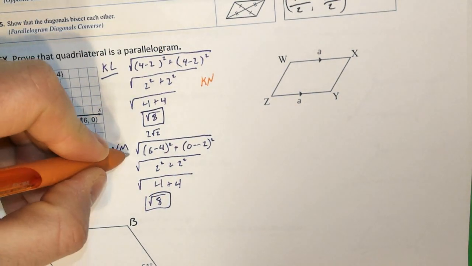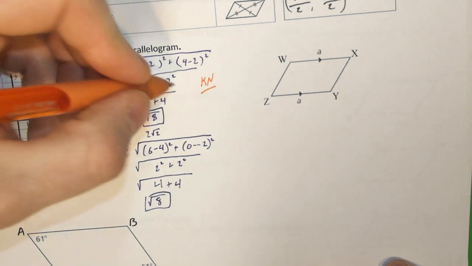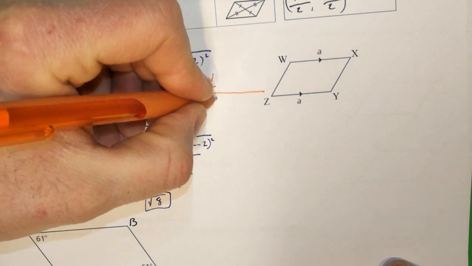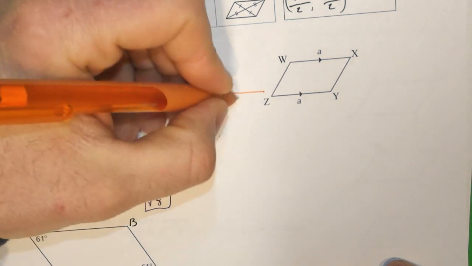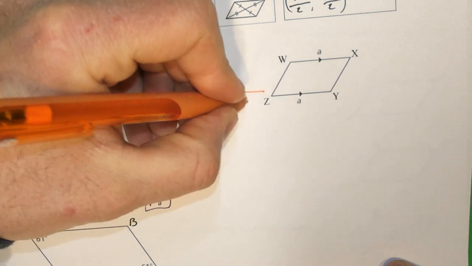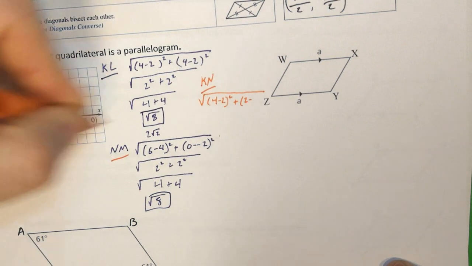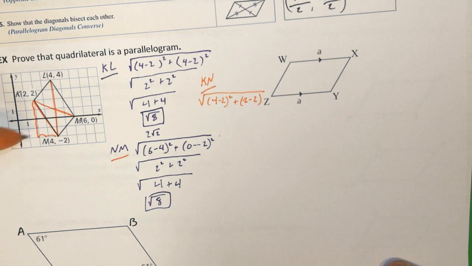So for KN, I want to use my endpoints over here on the far left side. This is a much longer side, but the technique is still very much the same. So here are our x values right there. Let's do another round with our y values. This is interesting because we're going to have a 2 and a negative 2. So I've got my 4, take away 2. I'm working from the bottom to the top. And I also have my negative 2, take away 2 again.